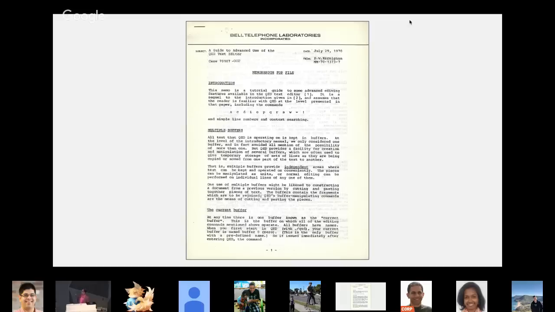Brian writes another book. This one's dated 1970, but this one now is interesting because of advanced use of the QED text editor. Remember, people are still using GCOS, which is down on the first floor. But some of the others are upstairs with the PDP-7 and later PDP-11 having fun. What's cool about this page for me is he says you should probably already know what these commands do. And if you're a vi user, you probably know almost all those commands today. Some things never change, right?